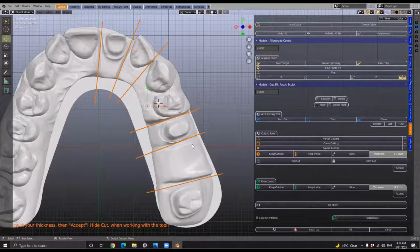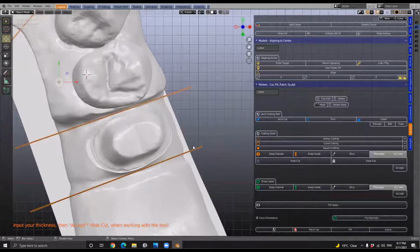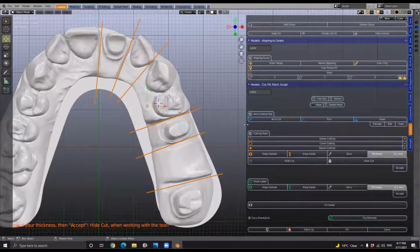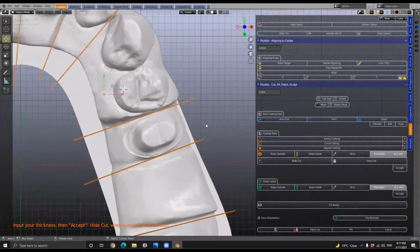But you can appreciate that if we've got a burn layer on the underside of the die, the burn layer will not only protrude like a swelling on the buccal and the palatal side, but it will also give you the swelling of the resin on the mesial and the distal side, which means if the slice is too thin, the burn layer will interfere, each die will interfere with the other. And we'll show you what to do.